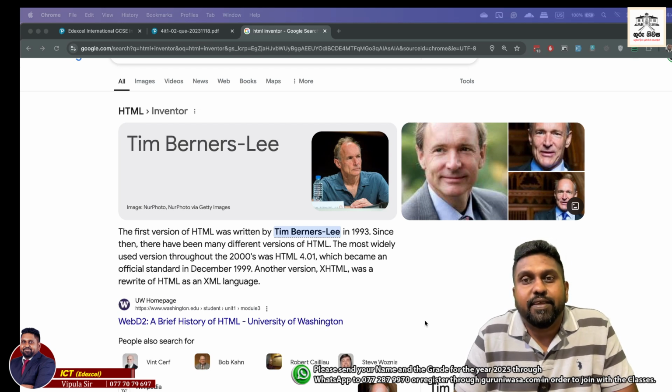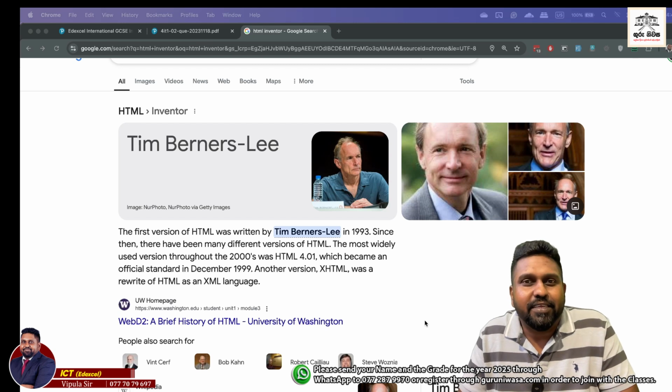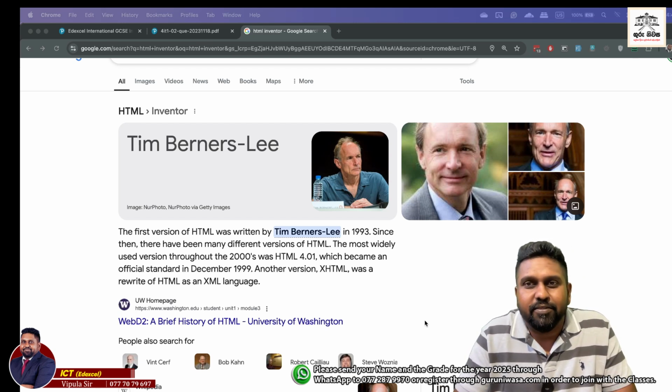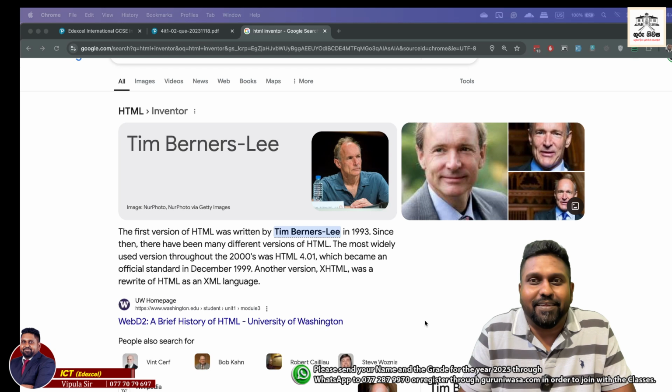So what this guy did was, we had this thing called XML. We'll learn about this once we jump into HTML. He used the XML language, did a rewrite, and created something called HTML, hypertext markup language. Then HTML was born, and somewhere in 2010, 2015, a new version came out, and now we are having this call online with all these technologies improved.